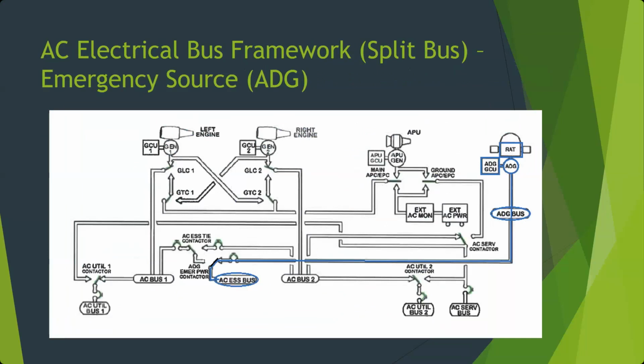Or if things really go bad, we have something called an air-driven generator, a ram air turbine. We've lost both engines, we've lost our APU, and a little turbine propeller flips out of the side of the airplane, starts spinning in the airstream, and it powers a small generator. That generator basically powers the essential equipment. On this airplane, that's one hydraulic pump out of 6, which is enough to be able to run the flight controls. On a transport aircraft, you cannot run the flight controls without hydraulic power.